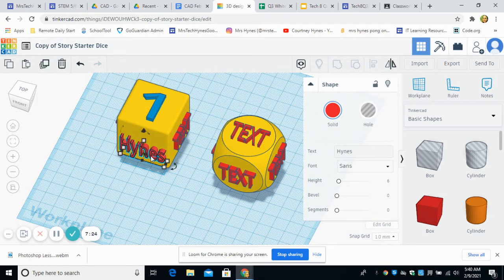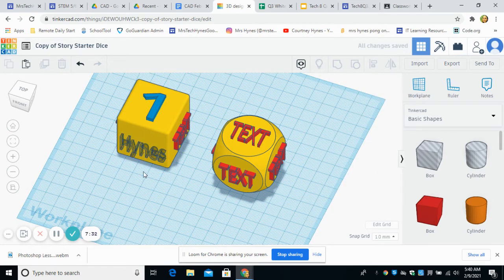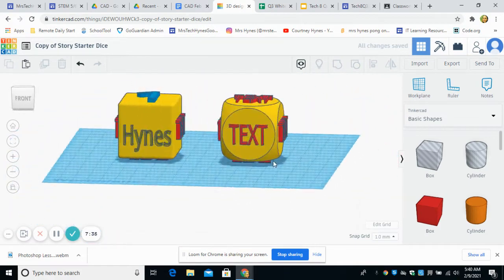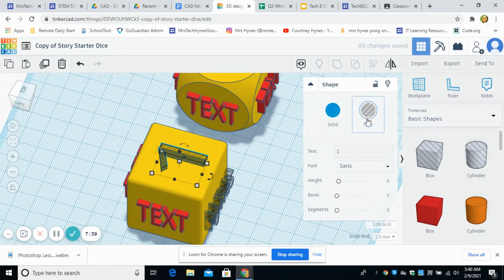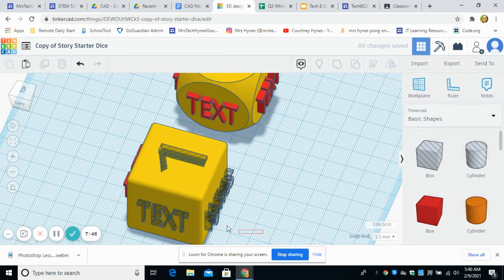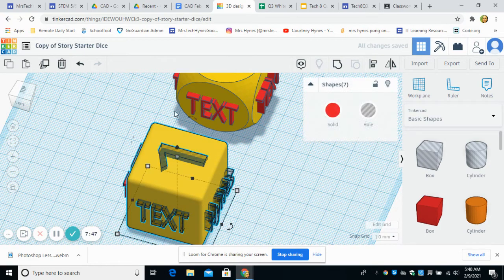So what you're going to end up doing is edit all the text so it says something different, and then you're going to change it to be a hole, right? So it looks as if it's not really there. Well, what can we do with this? Once we change all of these to holes, and just pretend that I changed the text on this, you can group things together. I'm going to highlight and select all of these things. It says I have 7 shapes, and that's because a dice, a cube, has 6 sides. So there's text on all sides. So there's 6 boxes of text, and there's a cube. So that's how we get 7.